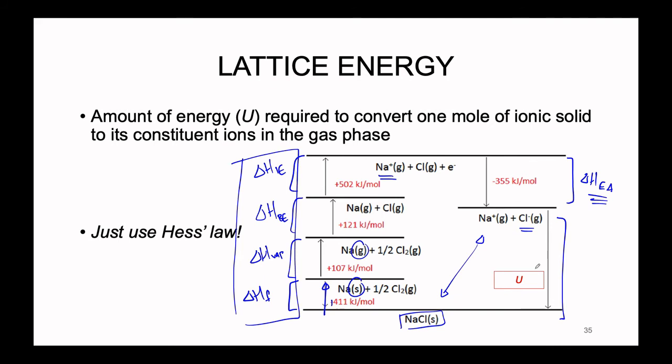And in crunching these numbers, what we would find is that the lattice energy for sodium chloride is 786 kilojoules per mole, according to the values presented in this diagram. Now this way, this diagrammed approach, is the way that the textbook instructs on how to solve for lattice energy. The textbook says that we always need to add together our enthalpies of formation, vaporization, binding energy, ionization energy, subtract out the electron affinity, and there you go.